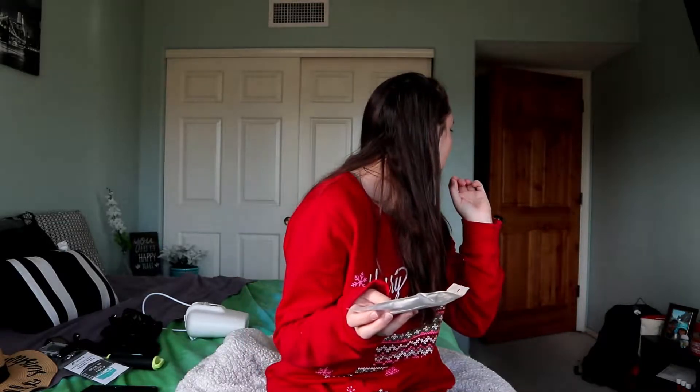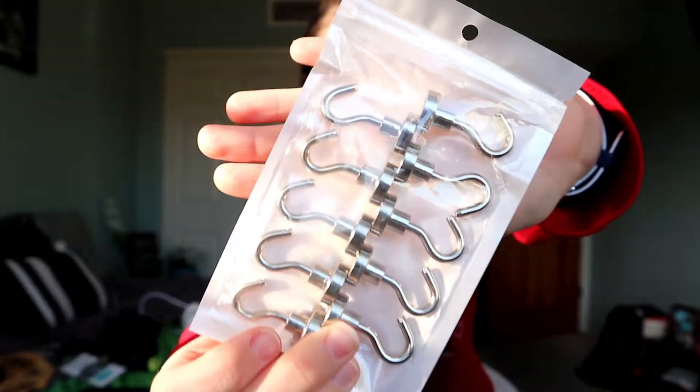The next thing is something I can't believe I never thought of before after several cruises — magnetic hooks. The walls of your cabin are actually metal, so these will stick to the side of your cabin and let you hang up swimsuits, bags, and other items as long as they're not too heavy. I just thought it would be a good idea to have some to help get stuff off the floor so we have more space.